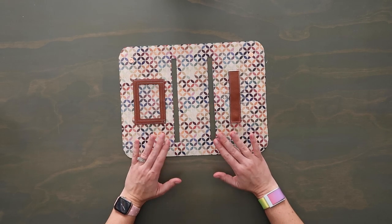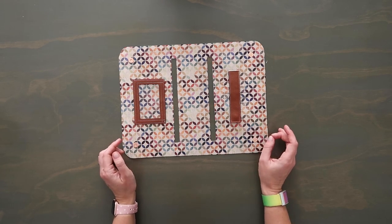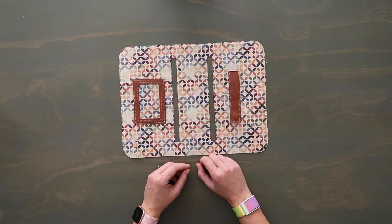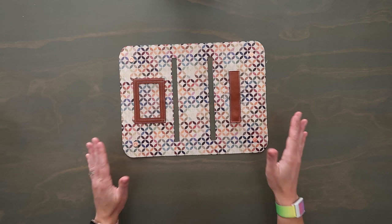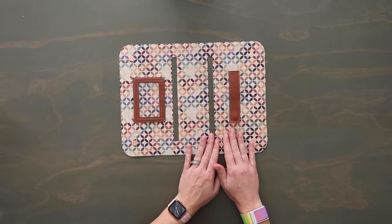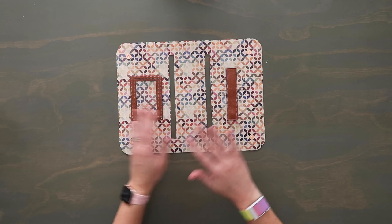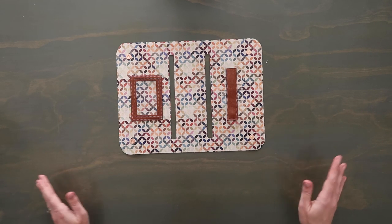And now we're gonna prep the zip pockets. And let me just give you a warning. I like to do the zip pockets different than what the pattern says, but because I like to do it differently, it actually does change the end result of the pattern as well. So I'm gonna show you one pocket the way the pattern suggests, and I'm gonna show you the other pocket the way I like to do it, and then you can decide on your own how you want to do it. Maybe something totally different.